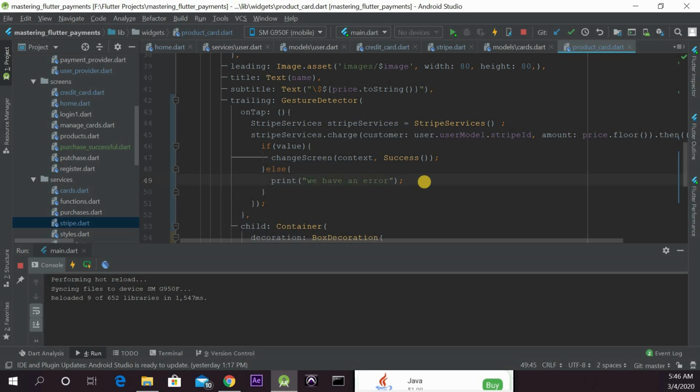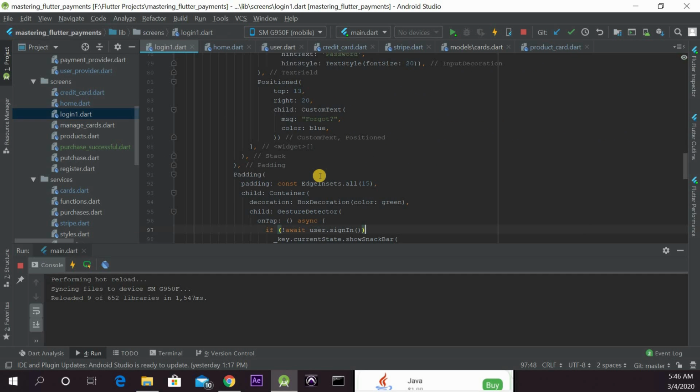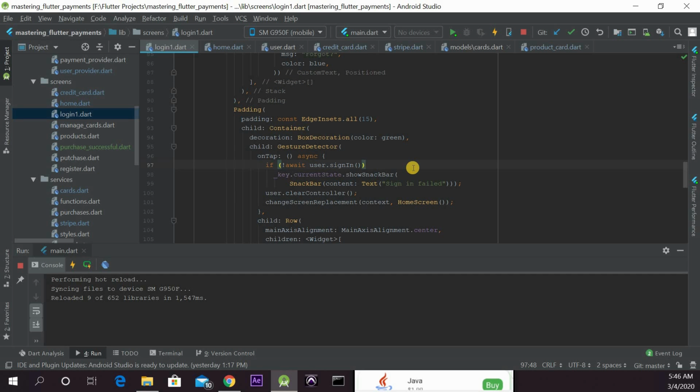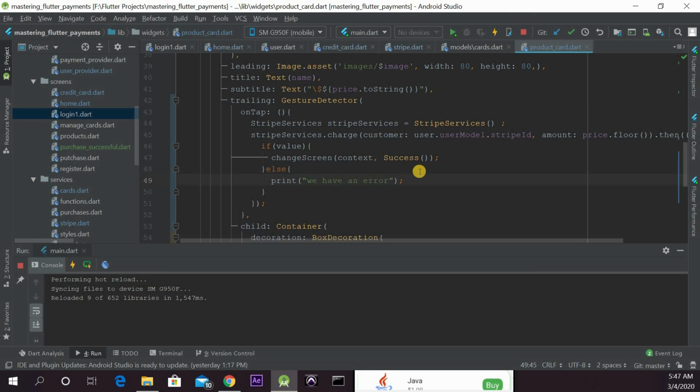And again, if you want to make it easier, instead of printing, let's go back to our login and copy this code here for the snack bar, because now we can display this to the user instead of just displaying that on our console.